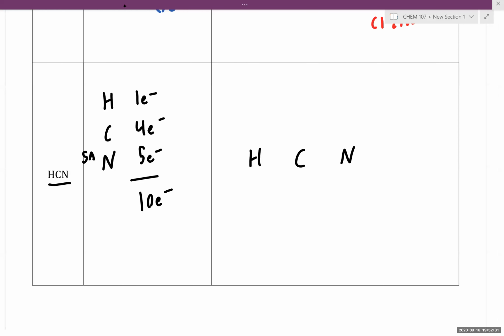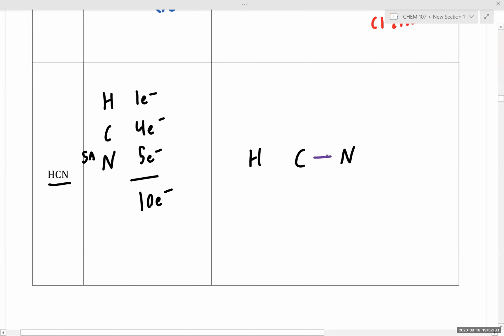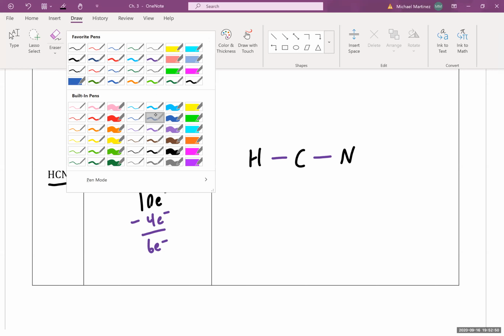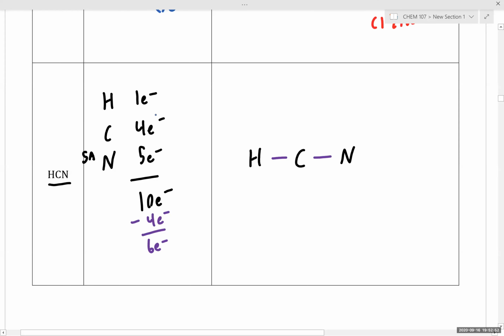Then what we're going to do is form one bond each. And I know my method seems pretty boring. You may want to skip ahead and draw a triple bond, but trust me, this method has a key benefit in that it's very clear for you to check your work, and it avoids mistakes by making each step very methodical. So now that we have 6 electrons remaining, where do we place these 6 electrons?